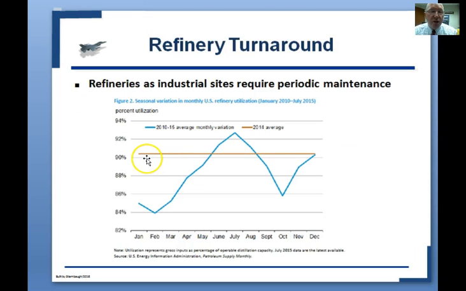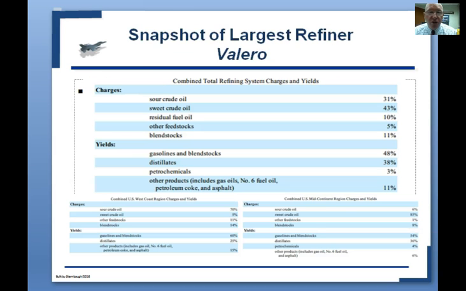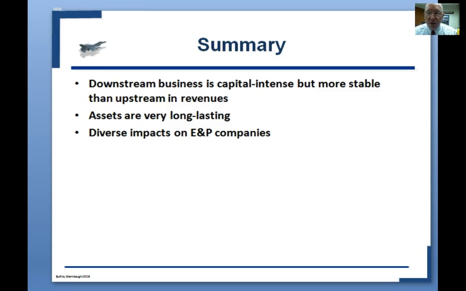This slide shows you that in 2014, refineries operated at about 90% capacity year-round, but notice that there is some seasonal variation. The variation is not nearly as significant as you see in the gas consumption. And again, it matches the different types of fuel consumption in the United States. No data from this is important, and I think that's it for downstream.